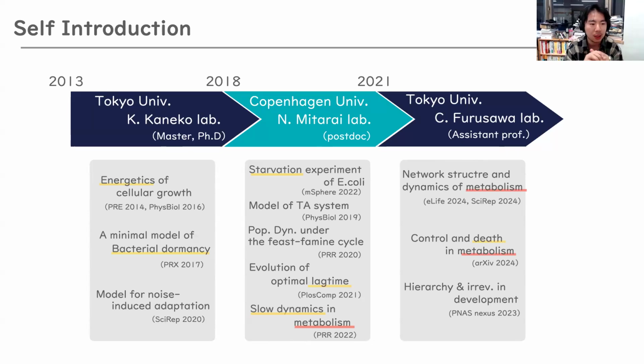And let me briefly introduce myself. I got my PhD with Kunihiko Kaneko as the supervisor, and after that I went to Copenhagen University. I did a 2.5 year postdoc, but the latter half was under very strict COVID restrictions, so I couldn't enjoy Copenhagen that much. But I'm now an assistant professor at the University of Tokyo in Furusawa Chikara's lab.